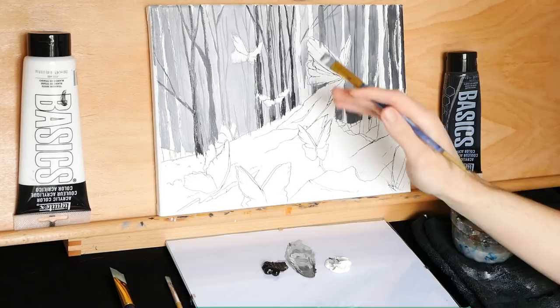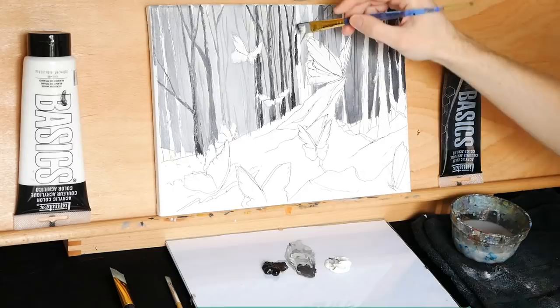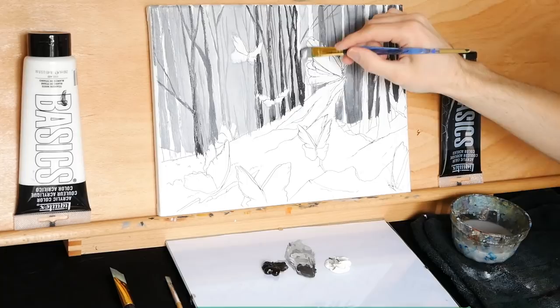So I'm going to continue now to the right, and when we get very far over to this side, we're going to get much darker, but we want it to be a subtle progression from one to the next. So I'm still slowly going to be adding these slightly darker pigments as we move in that direction. There we go.